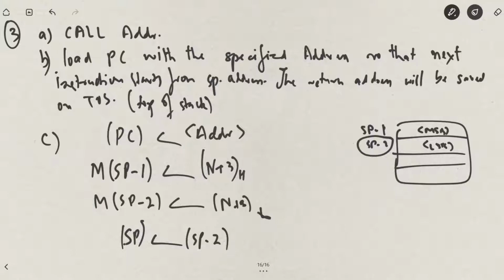So whenever we need to access the stack, we need to fetch this address location. It is like this: last in, first out. Whatever was filled last, that is the least significant byte in this case, will be fetched first. That will be removed first. So while saving, we save the MSB of the address first, then the LSB. But while retrieving, we retrieve the LSB first and then the MSB of the address. So this is about this instruction.